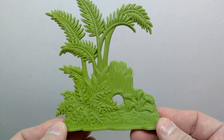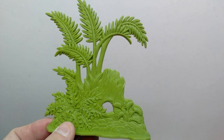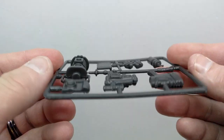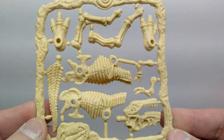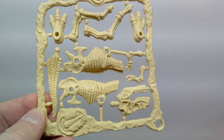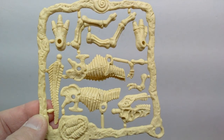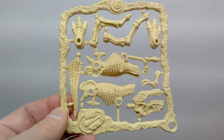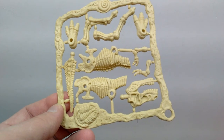We've got some vegetation, which you find quite often in Chap Mei sets — something we've taken a look at many times already in previous releases. Then our classic extras that you usually get from Chap Mei, adding an extra bit of playability. Finally there's a really cool pop-out skeleton — it looks like a T-Rex. I recall building one of these on a previous review; it's a fun little extra that kids would definitely enjoy.